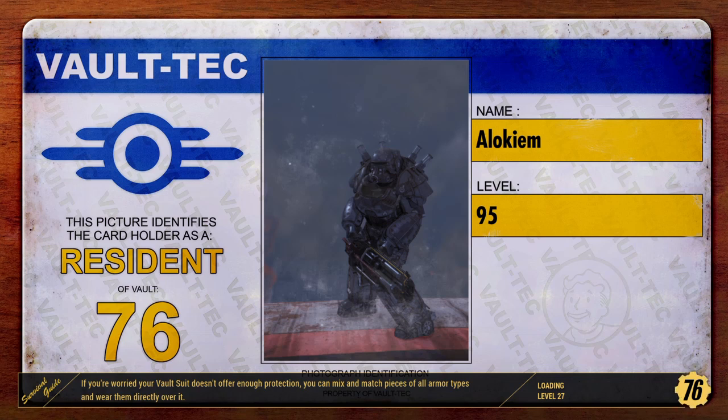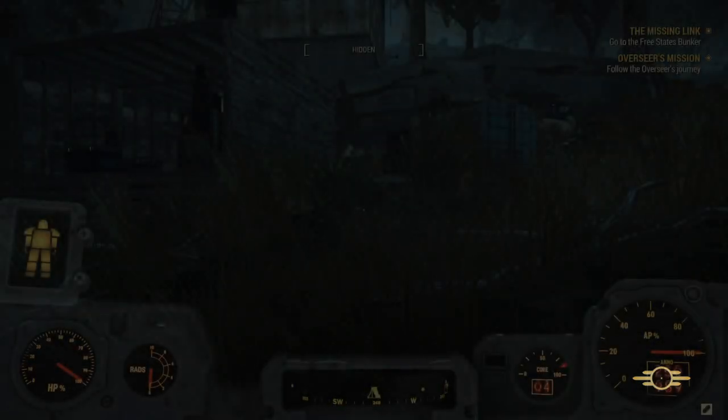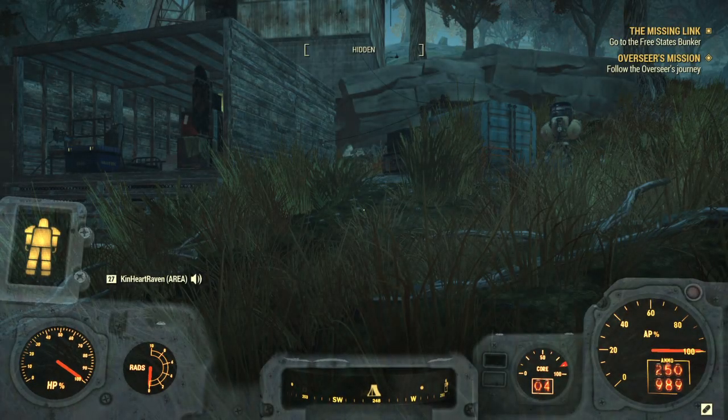Now, something that you should already be in the habit of, but just to give a refresher, whenever you come back to your camp, for one, you should always run around to your crops, to your resource collectors, grab everything you can, and whatnot.